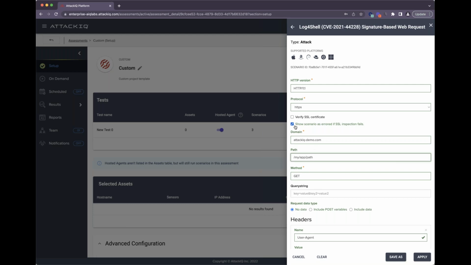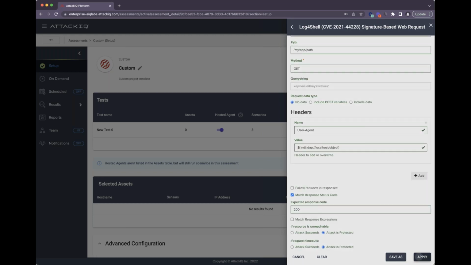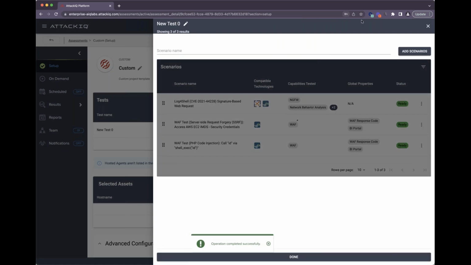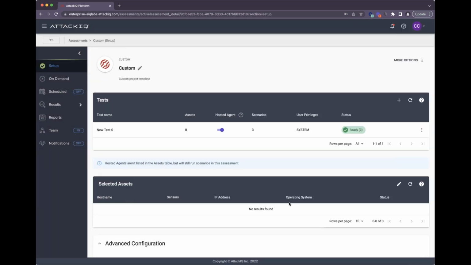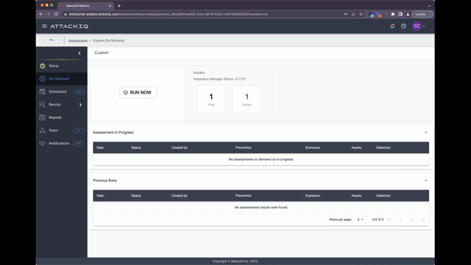All right, so I went ahead and added the customized information here. Go ahead and click apply. Oh, so now you see it turned to ready in this case. So go ahead and click done. After that, you're pretty much set, right? All I have to do is click continue and then run that.